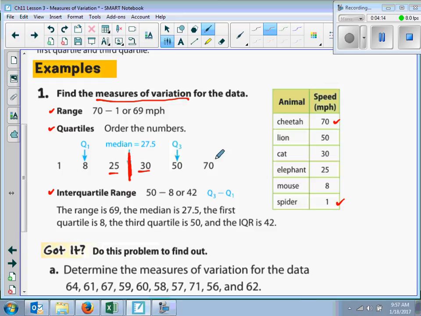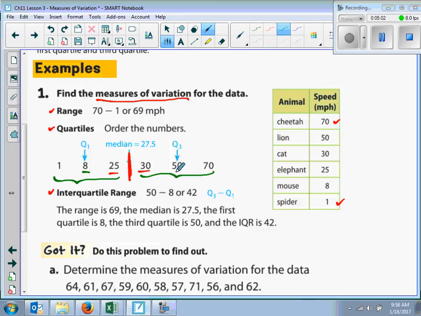Now to find the quartiles, quartile 1, the first quartile, is the median of the lower half. So here is the lower half. When I say lower half, I mean the lower numbers. Is everybody clear with that? So here, the middle number of these 3 is 8. So the first quartile is 8. For the third quartile, the median of the upper half, and again, that means the median of the higher half of the numbers. So here, the third quartile will be 50.